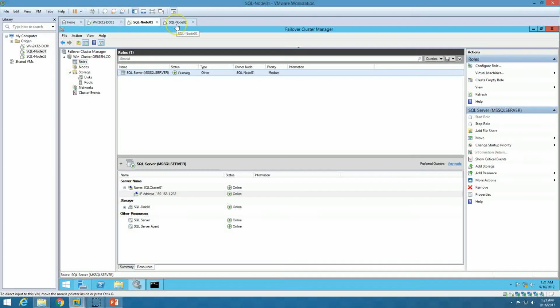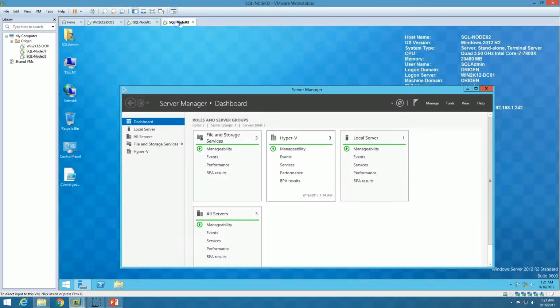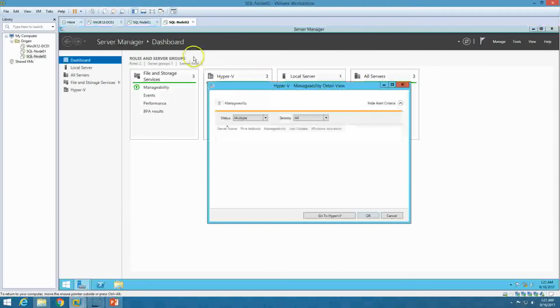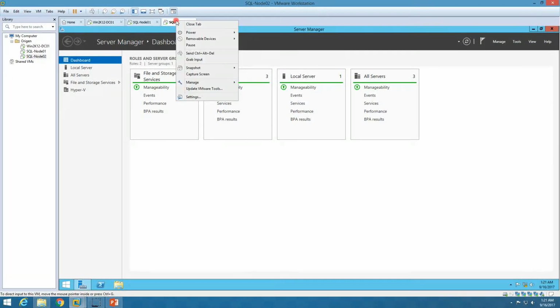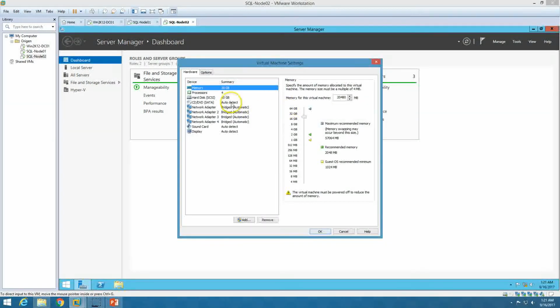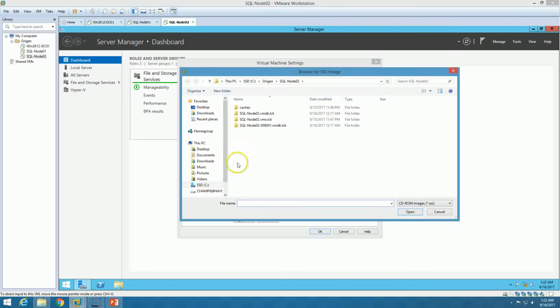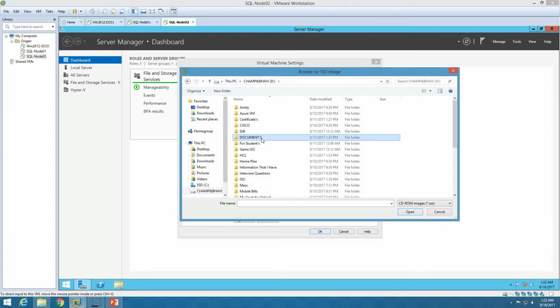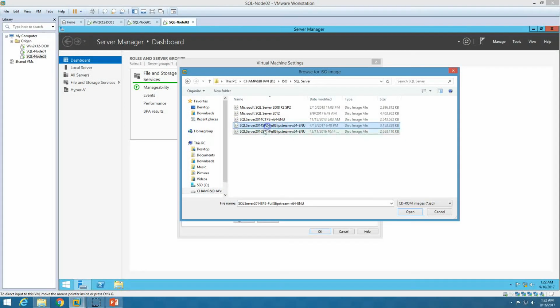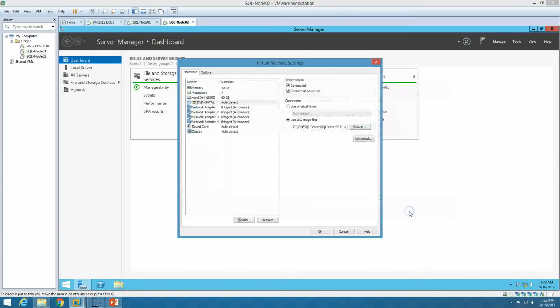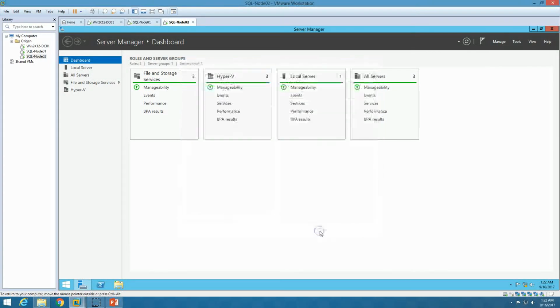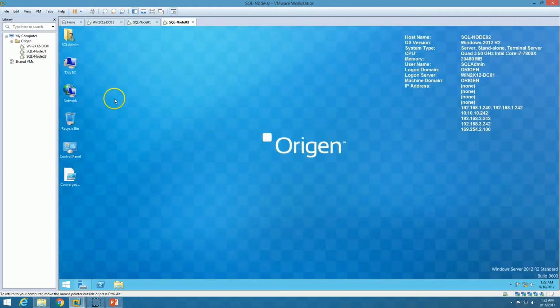On node 2 I'm going to add the SQL Server 2014 installation media on the DVD drive, the ISO for SQL Server 2014 Service Pack 2, which we have installed on our SQL Node 1. And now we can launch the setup.